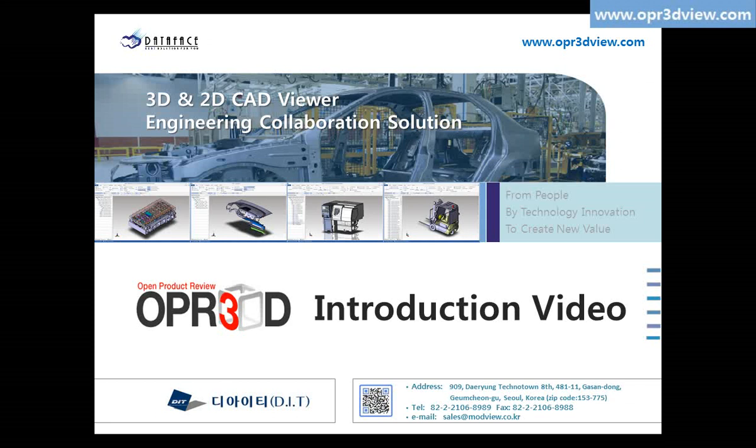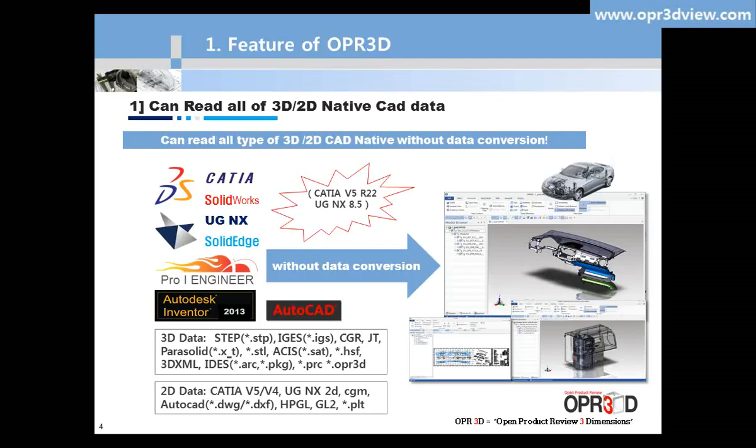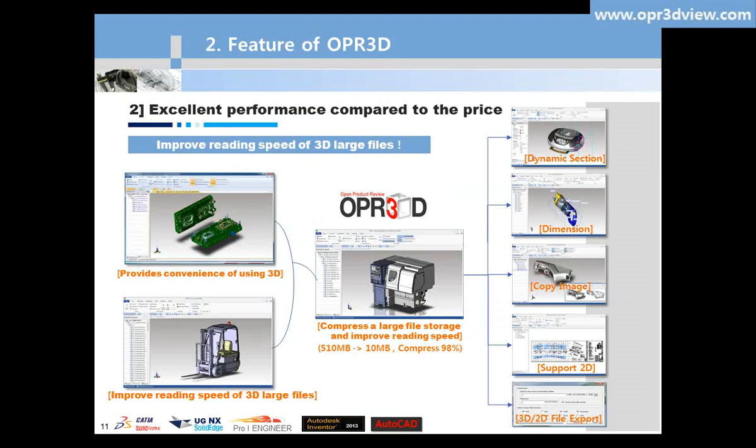Hello everybody. Today, I'm going to introduce a 3D viewer program called OPR3D. OPR3D has very powerful functions like model comparing, powerful section work, dimensioning and documenting, also reading a variety of 3D CAD and analyzing its shape. It can maximize the efficiency of the work of all subsequent processes in this program. Now, sharing data between departments, as well as the production of tasks, can be handled completely by OPR3D.